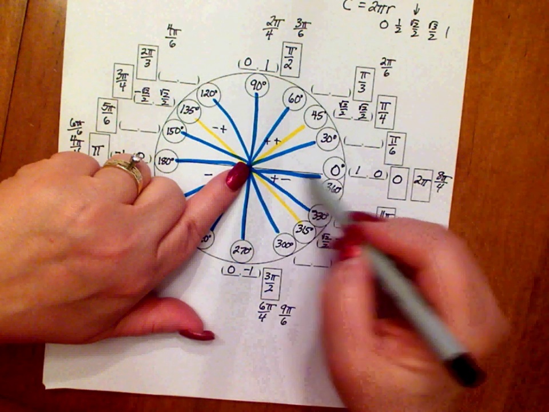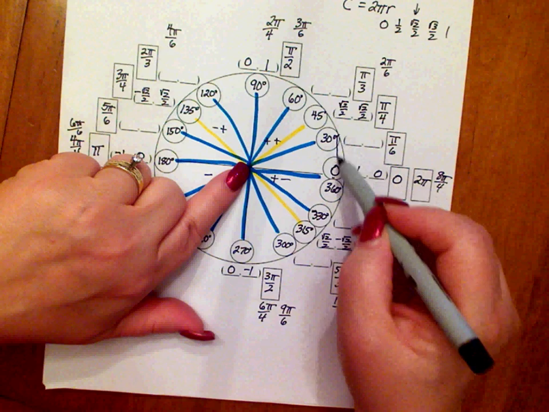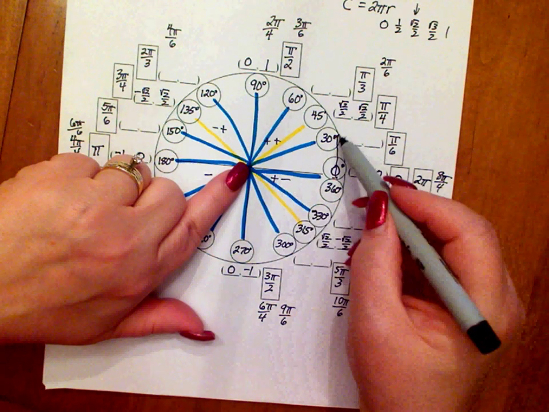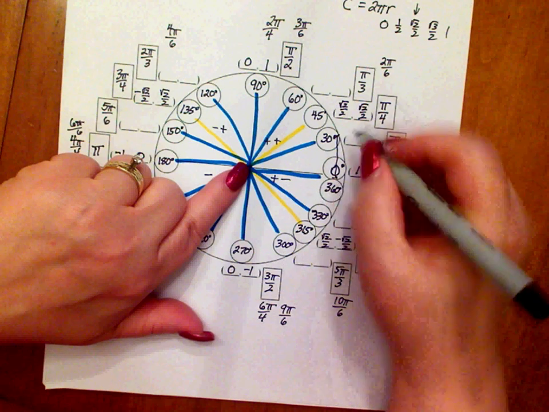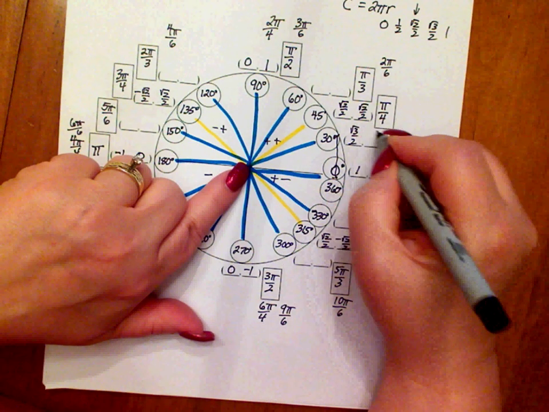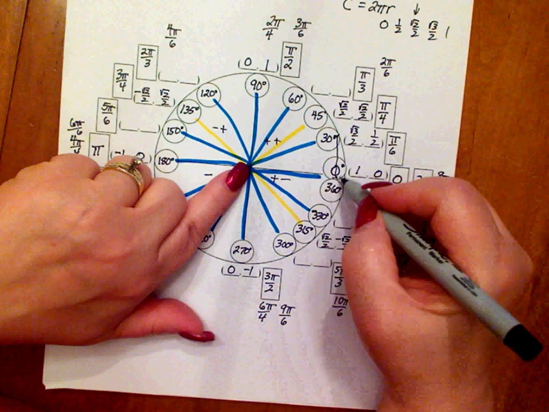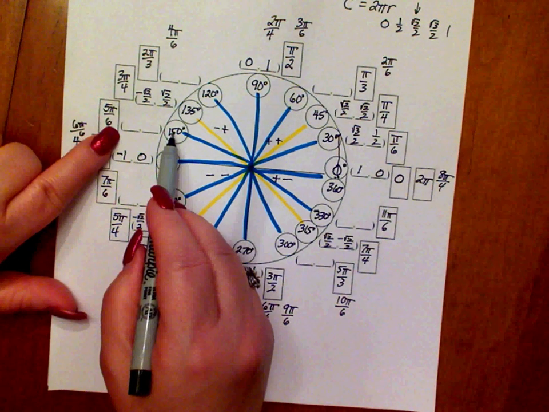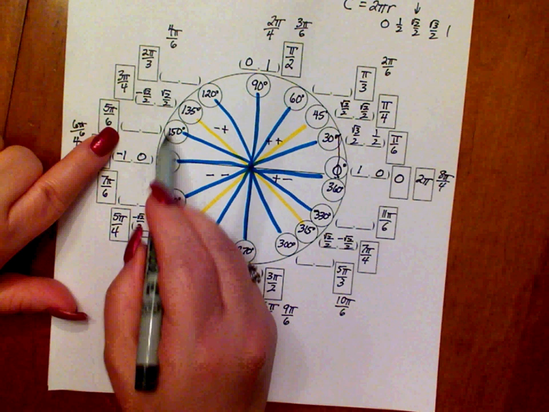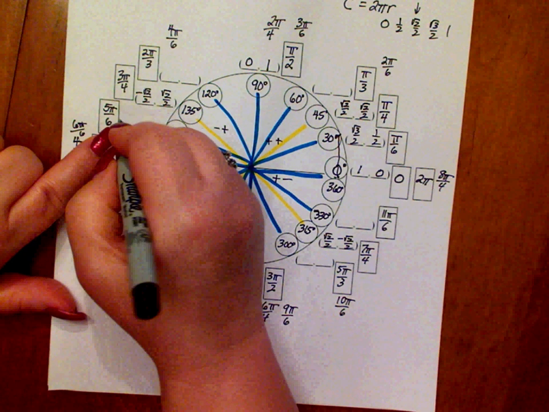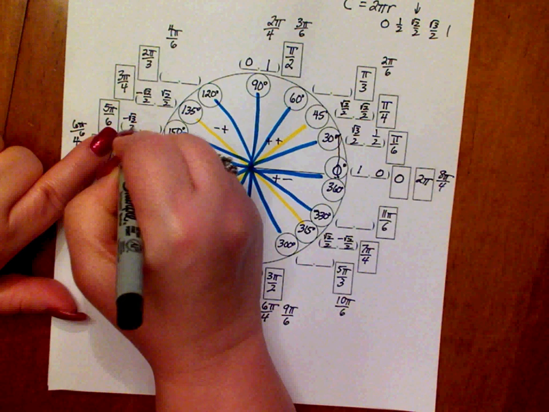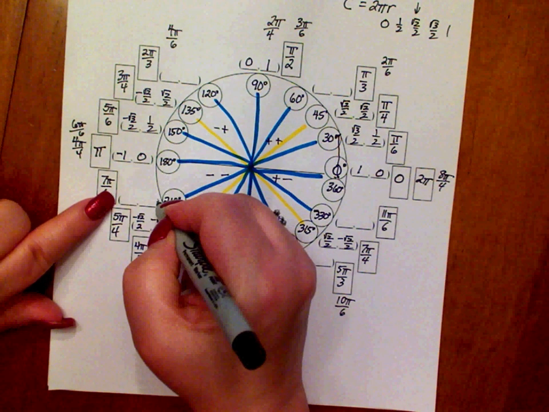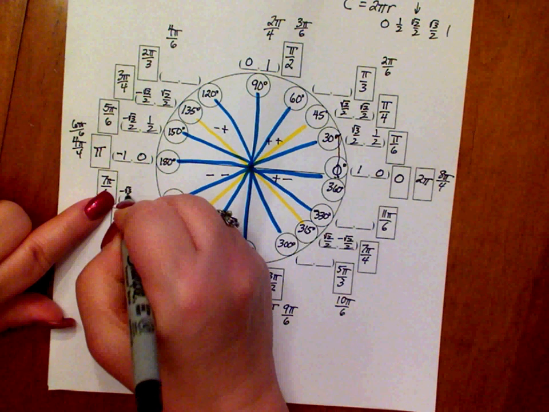So if you consider the coordinate right here, if you made it into a triangle, you go over a lot and up a little. So since you go over more than you go up, we'll let the biggest part be x. So we would put square root of 3 over 2 and then up 1/2. Over square root of 3 over 2, up 1/2. If you went straight across over here, it's going to be exactly the same coordinate because it's the same distance from the x-axis. So this would be negative square root of 3 over 2, positive 1/2.